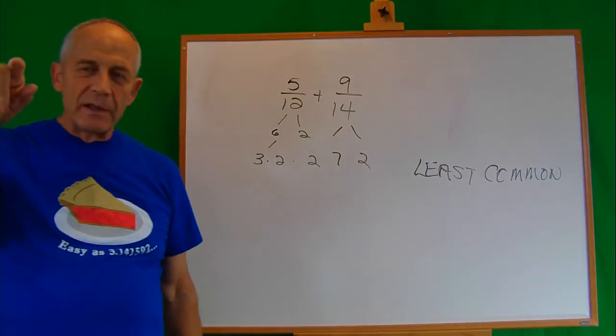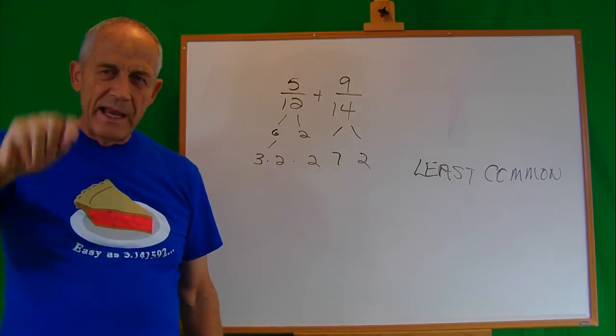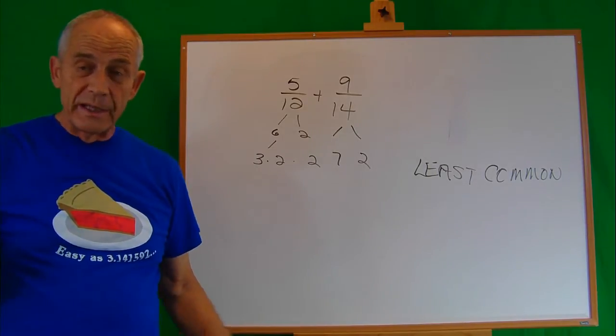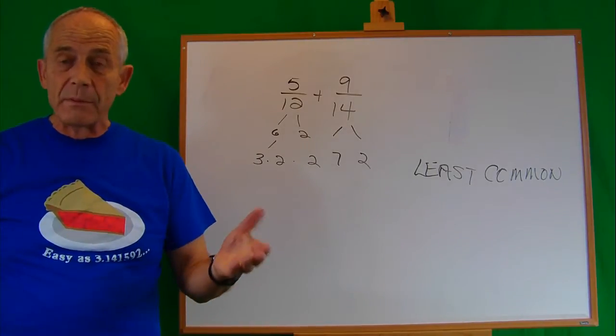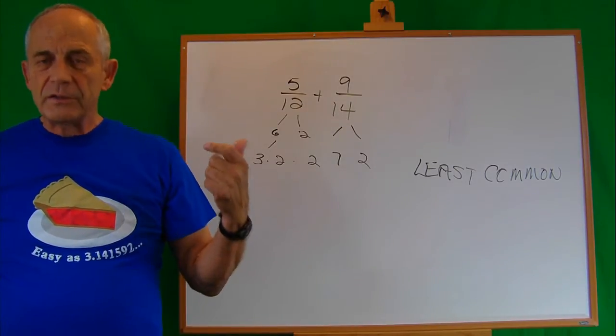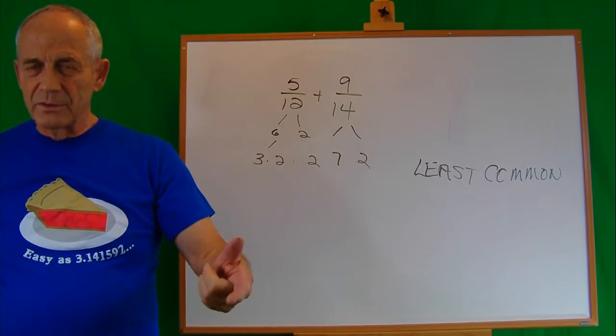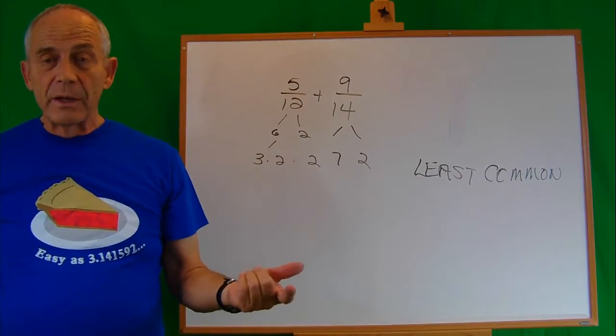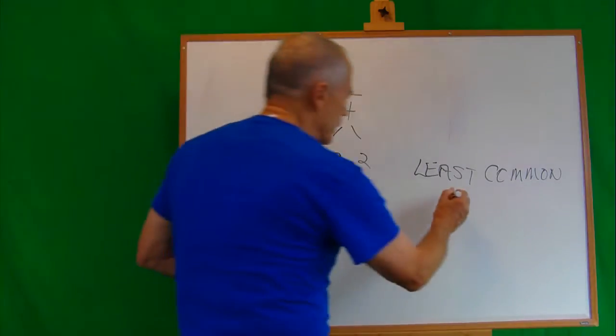And any number, like the example I used with 6, will divide into any of its multiples because you get the multiples by multiplying the number by 1, 2, 3, 4, 5, 6, 7, 8. So 6 times 1 is 6, 6 times 2 is 12, 6 times 3. So 6 is a factor of every one of those. So we put multiple.